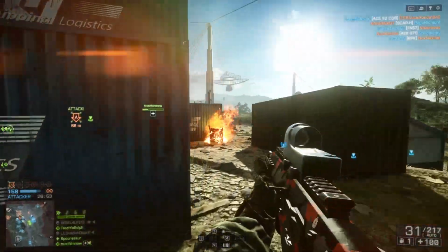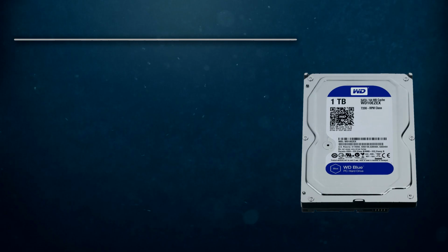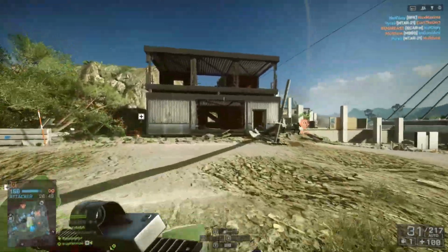Moving on to storage, first for the mechanical hard drive, I went with the Western Digital Caviar Blue 1TB. This goes for around $45 to $47, and this is going to be your mass storage device. You're going to put all your games, movies, pictures, all that kind of stuff is going to go on the Caviar Blue. I have a few of these hard drives myself in my PC.